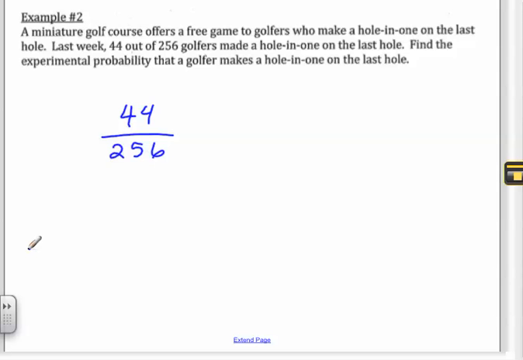We're going to give this answer in two ways. I want it as a reduced fraction, and I want it as a decimal. Okay, well remember, to reduce a fraction, we can do repeated division. 2 goes into both of them, 22 over 128, right? And then 2 goes into these. That gives me 11 over 64. And then I think that's it. I think that's the reduced fraction. Okay, so that's one answer.